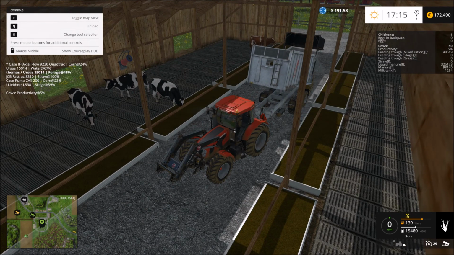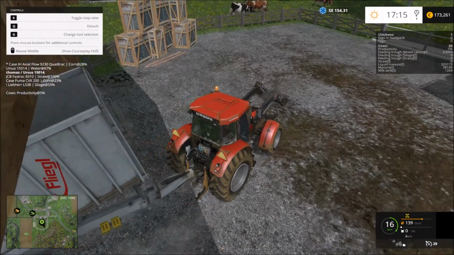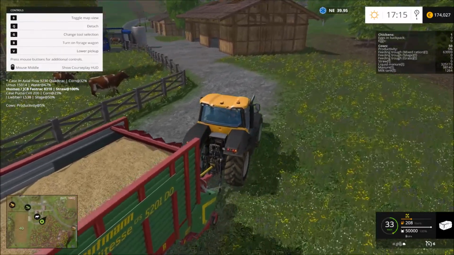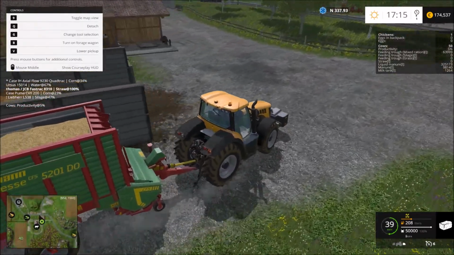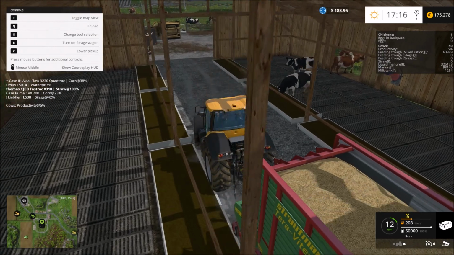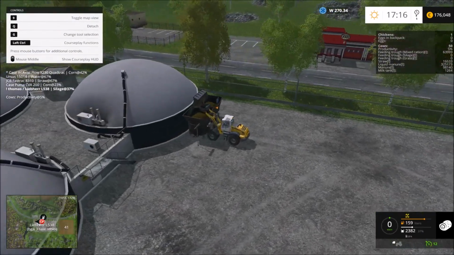This is filling up good. You see around 60,000 liters of this, so that will be good. So then we just park this over here. Like that. Close that and go jump there. And just take this straw to the cows. That is going good there, and that is selling there.